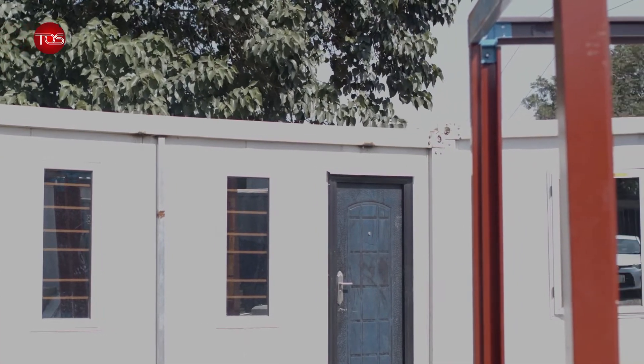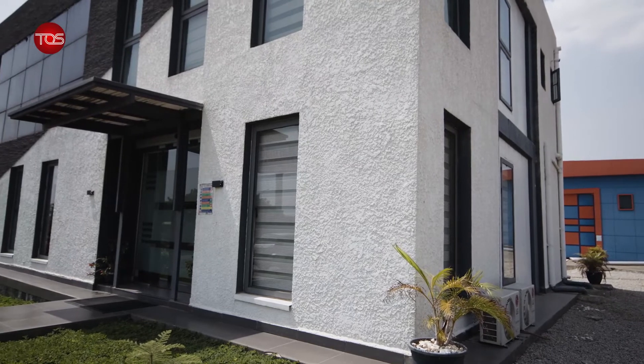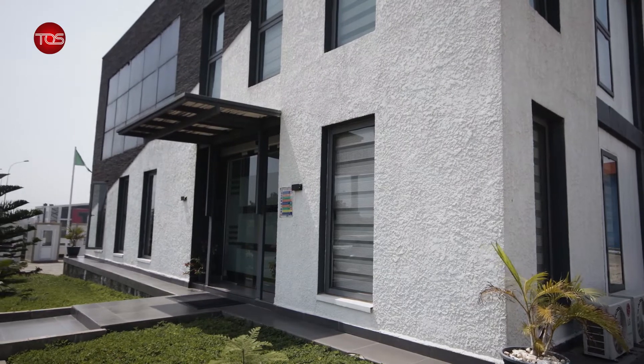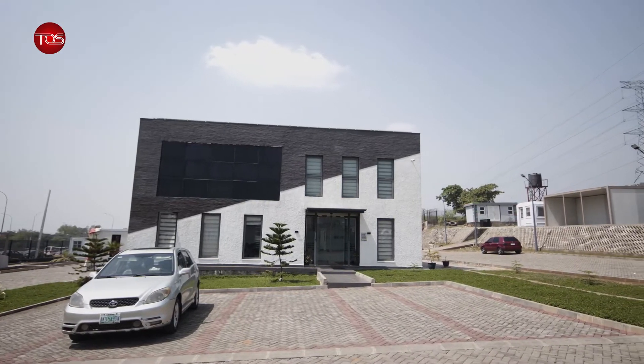A lot of Nigerians don't know much about prefab and because of that they're skeptical. They think it's just a house that will easily fall down. But our office is built with prefab, it's on the highway — cars flying by, wind passing — and that structure has been there for more than four years. It looks new, it's neat, rain and everything hits it and it's still standing just like a normal building. They are very fast — in a day or two days you can have your housing complete and you're already living inside.